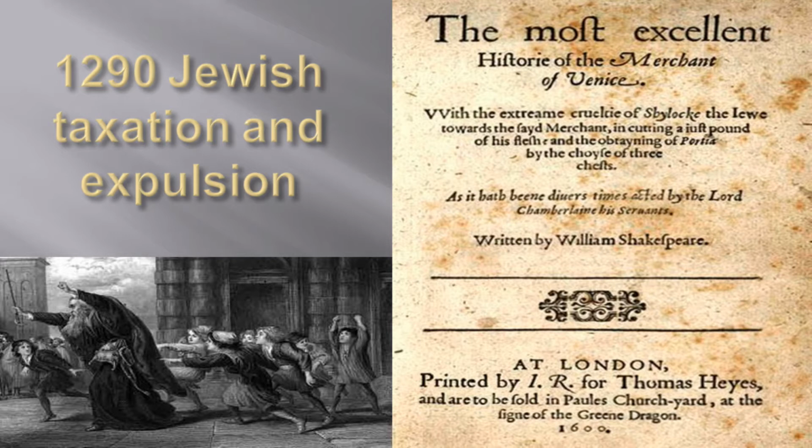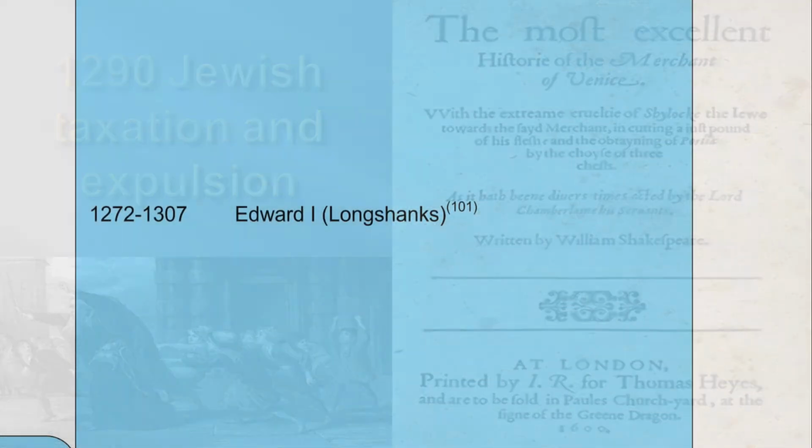It's called The History of the Merchant of Venice. If you're interested in this topic, this play is a good one to watch so you can see the thought process of the time, and of course Shakespeare there again capturing the human condition, in this case power and money and the control of people.